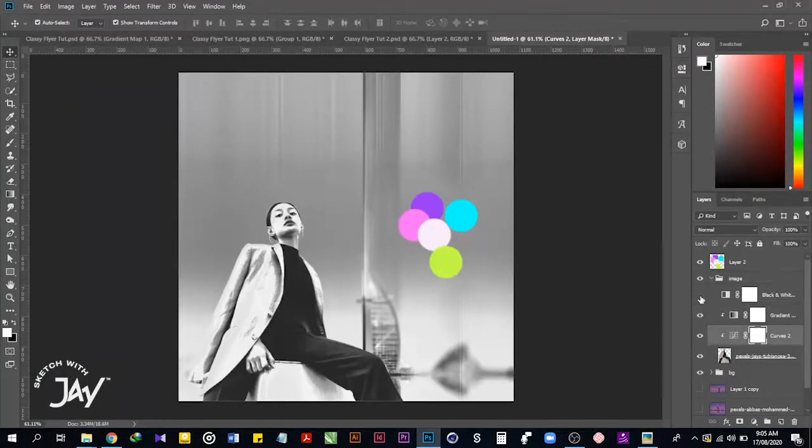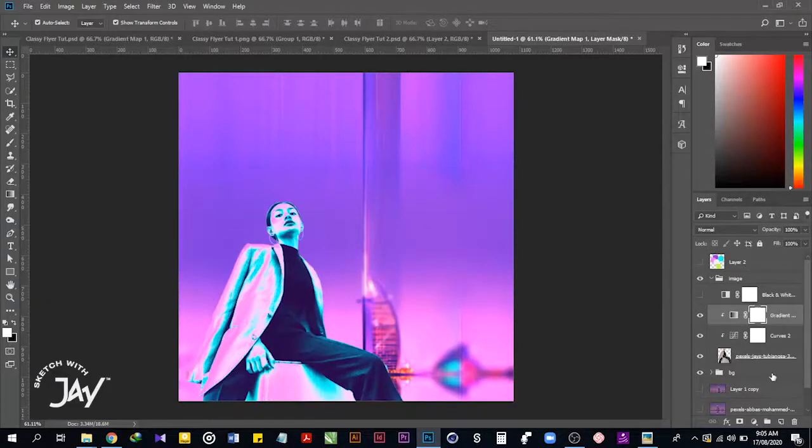Now take this black and white away, and you see something different. For some reason they are more blended together. So I'm going to bring back my color. Then of course, that was not the end of everything. I also applied another gradient map on the face and hand alone.